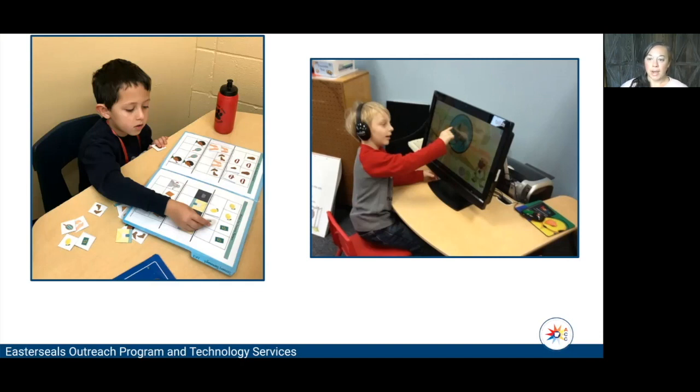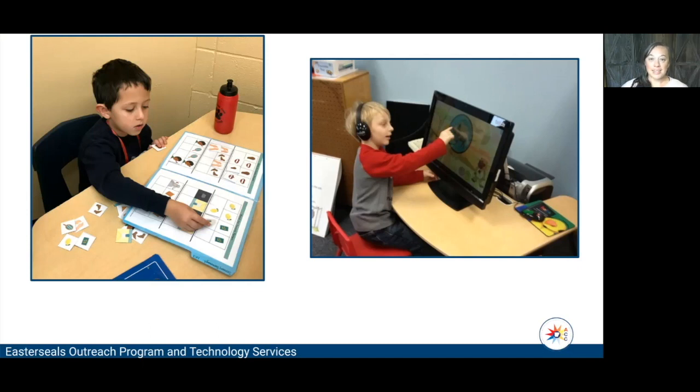The student on the right is using their independent time for a computer program. And I also want to point out that he's using a touch screen, so it's been individualized for his needs. You could use that independent time for something like Teachtown, Dreambox, or Lexia. And there are some other programs that I know you all use throughout Arkansas. There are various programs that teachers use, and you might be able to have a student work on that during their independent time if they're able to do that on their own.